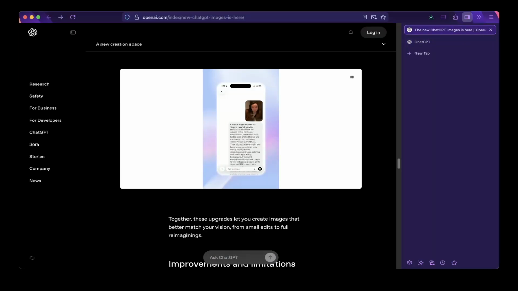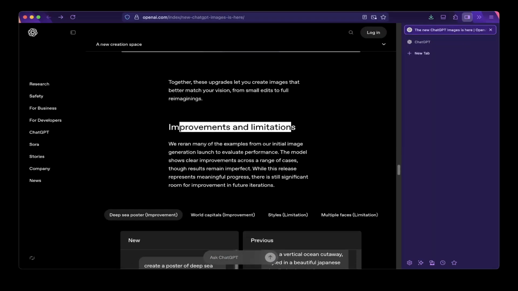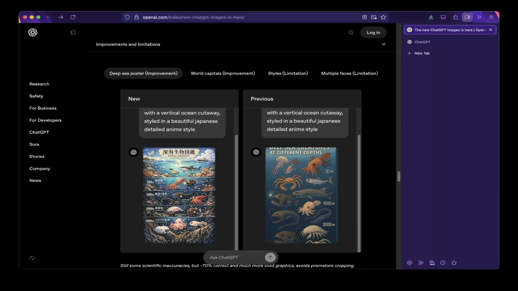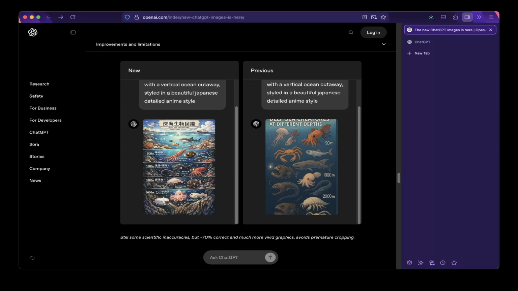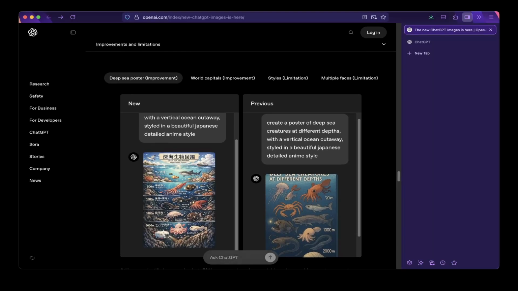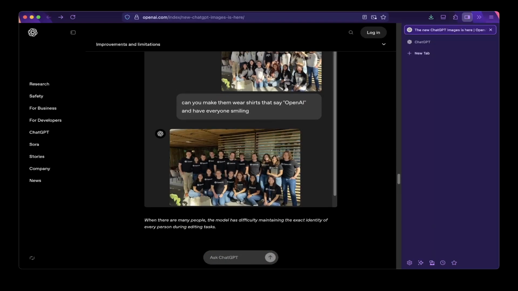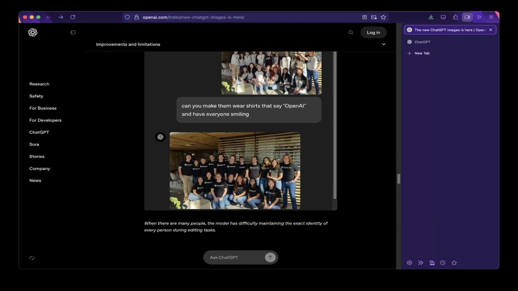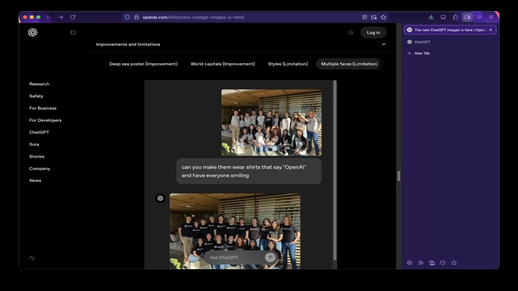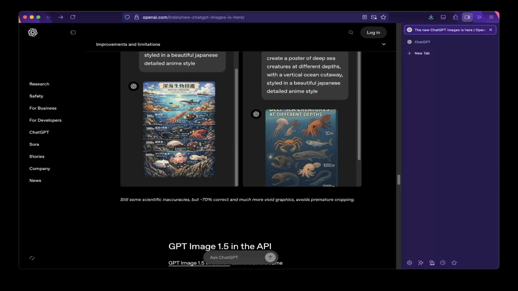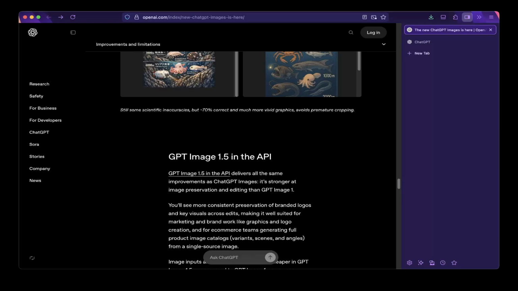They also mentioned some of the improvements and limitations. The improvements include the quality, and they also made some reasoning down the images to show what has been improved. And there are also some limitations here. You can see there are style limitations and multiple faces limitations. They also documented the reason, so what are the limitations and the improvements. Overall, I think it's a very well made model at this point.